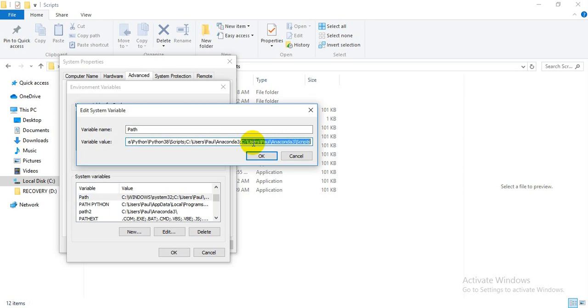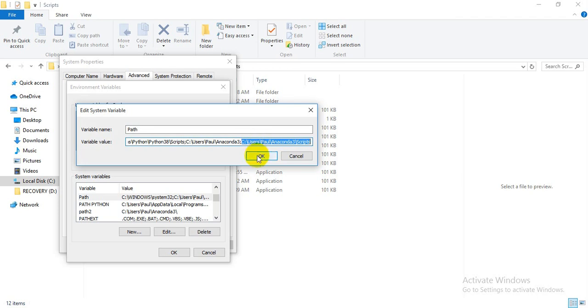The reason why we need to add the Scripts of each of these is because we have probably installed some packages. Maybe you've pip installed something like Django, or pandas, or any other thing. We just want a situation whereby we can run those things that you've installed in the Scripts path. We want to be able to run them on our command line. That is why we're doing this.